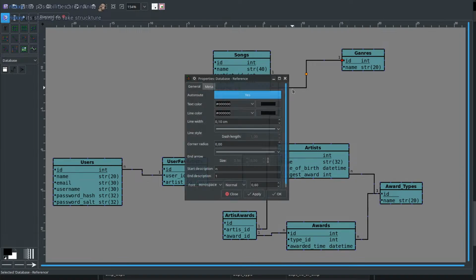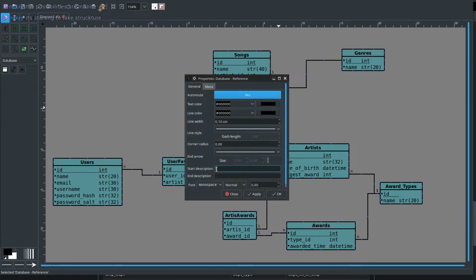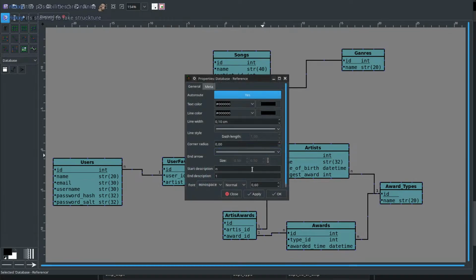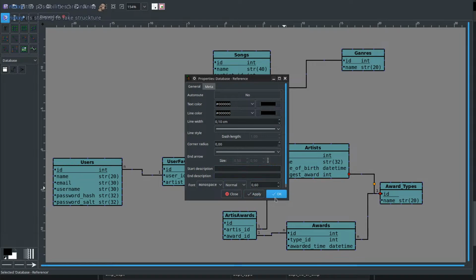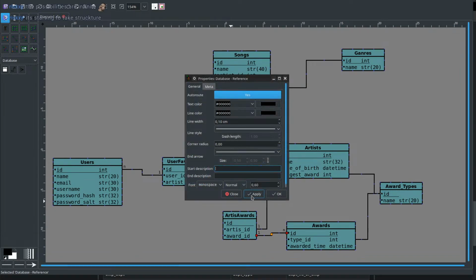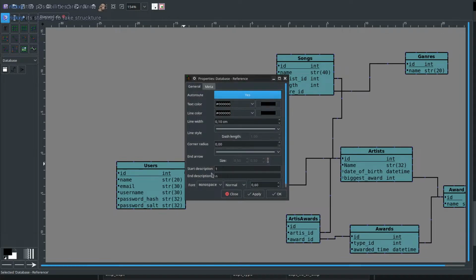I guess the best way would be not to have them at all. Because now I don't remember which way around I have, which side should have n, which side should have 1. So I would rather just not show them at all, just for my own sake, because it is annoying. I know that it should have these indications, but I don't remember what's the technically correct way to do that.